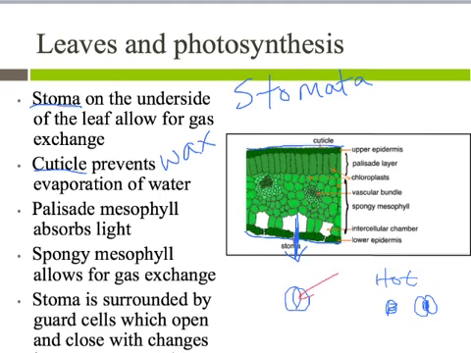I know it's kind of a lengthy slide, but a lot of good descriptions here of just how a plant works and with photosynthesis. By the way, you could take a year-long class just on photosynthesis. It is extremely complex, and there are many, many steps that go into photosynthesis.